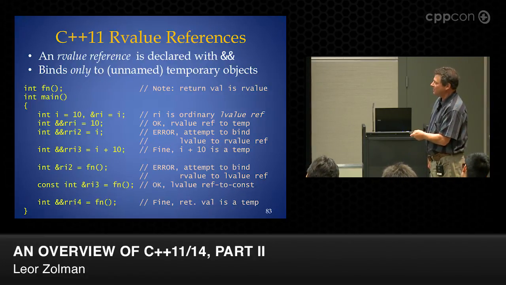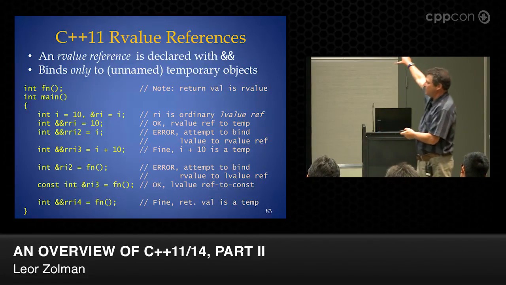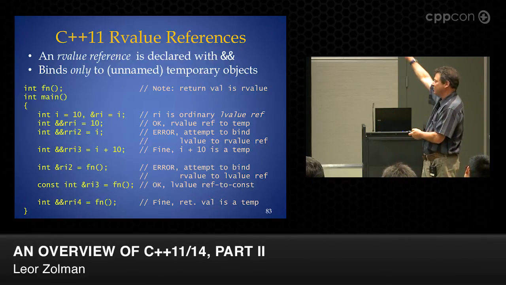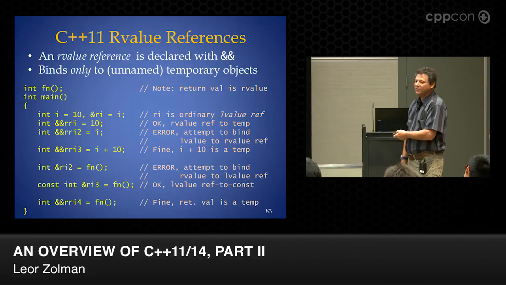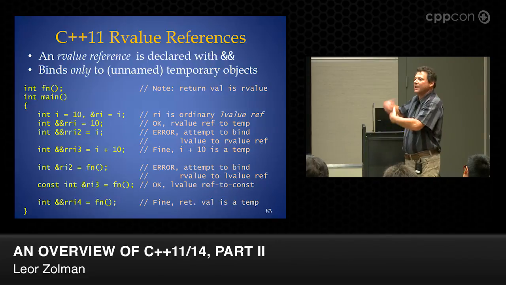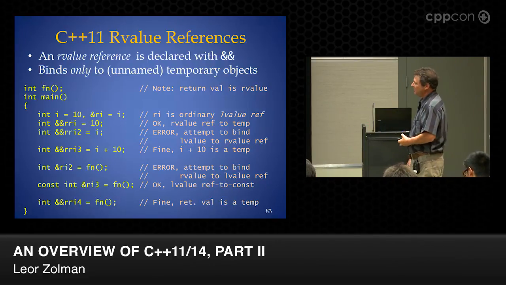And the compiler plays a little game here. It actually takes that value that came back and squirrels it away in some memory location, creates an L value reference to address it, and gives you that. It guarantees the lifetime of that value that was squirreled away is at least as long as the lifetime of the reference returning to it. So it's a convenient way to get around some of the limitations.